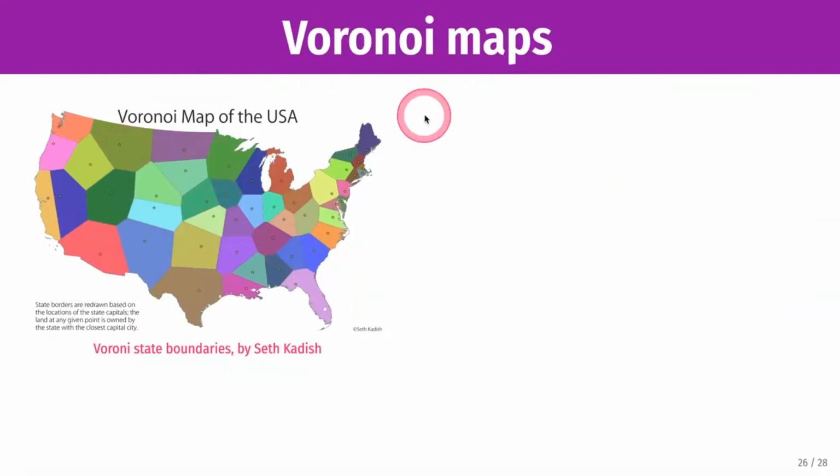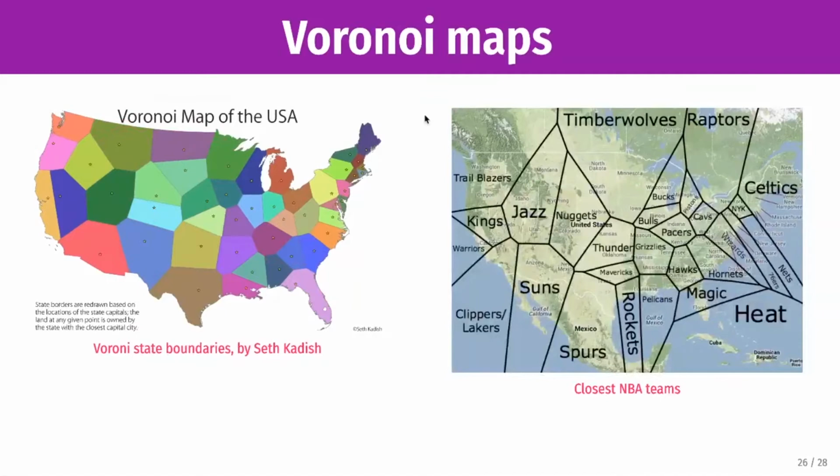And so that looks goofy, but it also works if you're doing marketing ideas, trying to figure out market segments for things. This map here shows the closest NBA team for every region in the United States. And so like up here, the Portland Trail Blazers, in theory, somebody that lives in Montana is closer to the Utah Jazz than to the Trail Blazers.